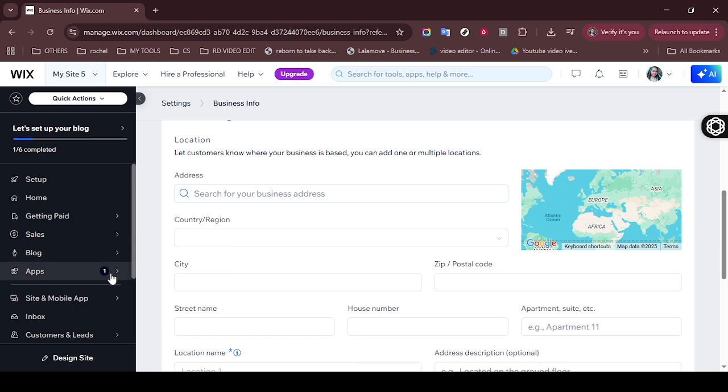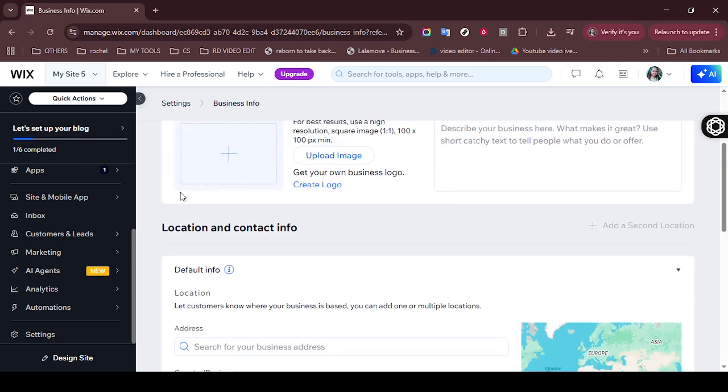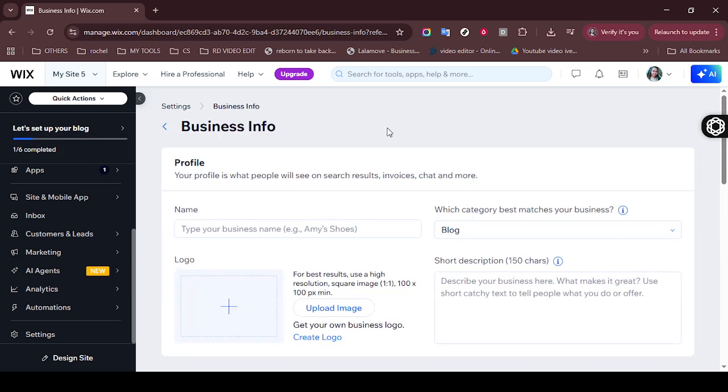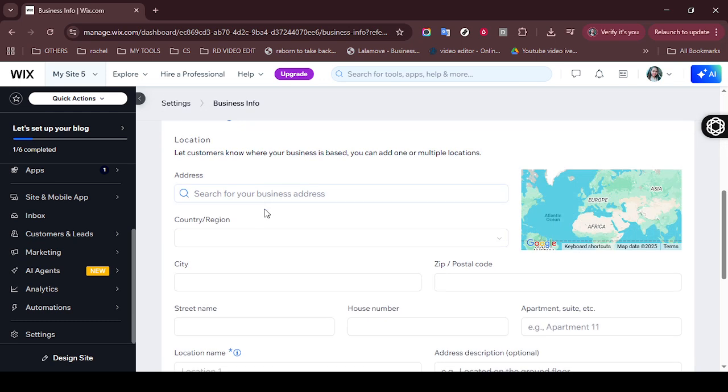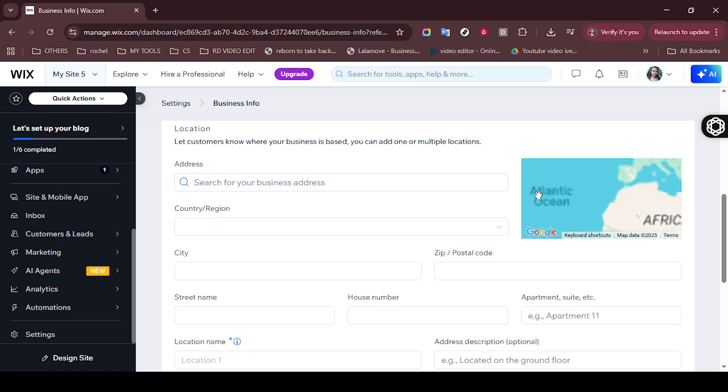Once you're happy with the customization and the triggers are set, it's time to publish your changes. Click on the Publish button on the top right side of your screen. This action updates your live website with the new lightbox functionality. It's a good idea to preview your site to ensure everything looks and functions as you intended before sharing it widely. And there you have it, a simple yet powerful way to enrich your Wix website using a lightbox.